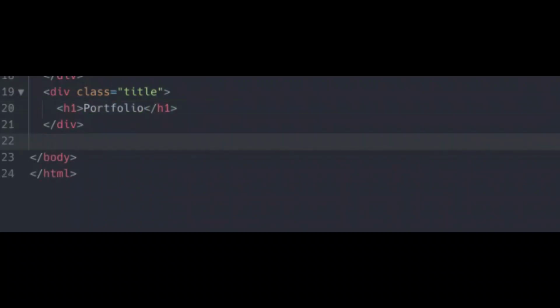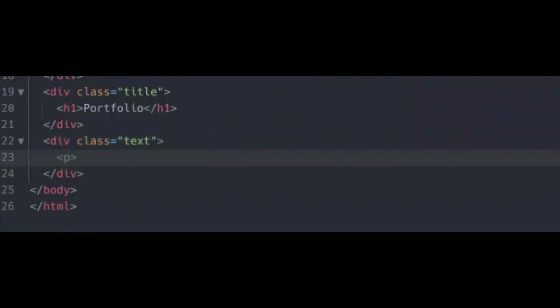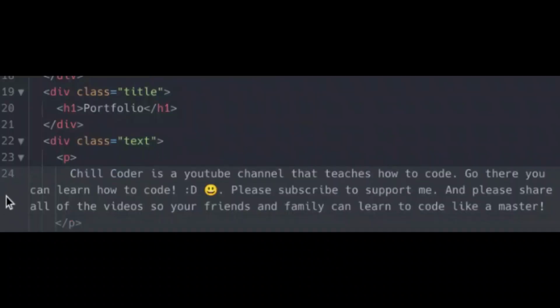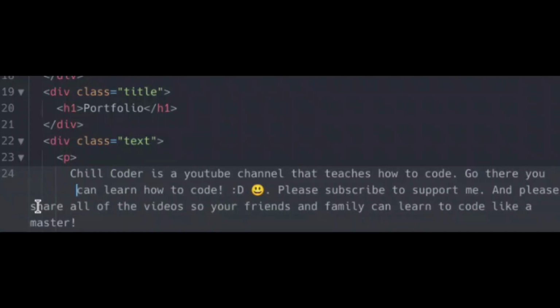Let's start a new line, div, then class. Then we'll just name this text. And then P, type, new line. Since this is still my portfolio or about page, I'll just copy this. And let's just tab everything to make it all the same line.